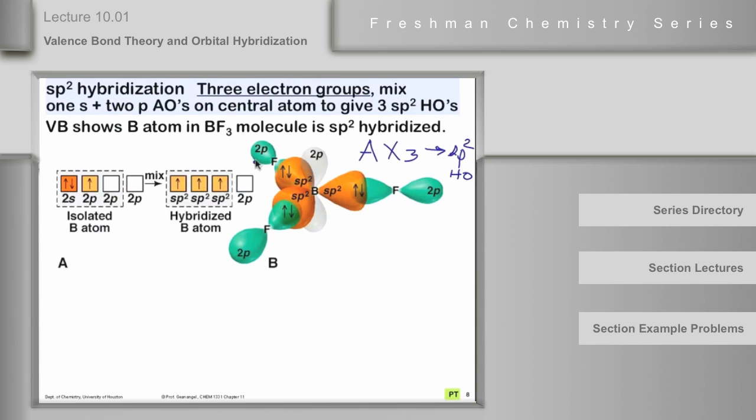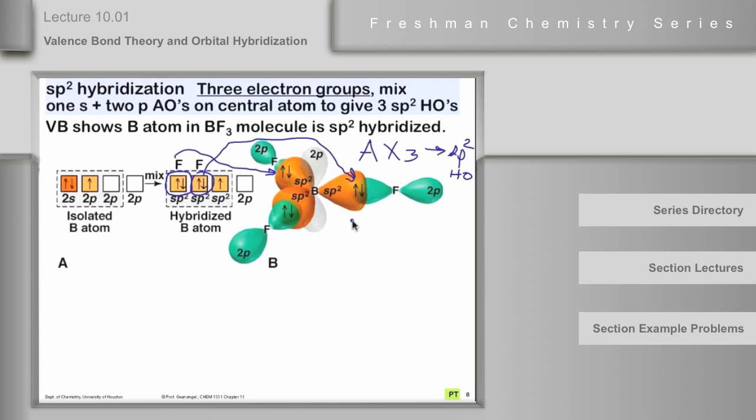So now what we're going to do is bring in the fluorines. Each fluorine has one orbital with an unpaired electron. It's a 2p. We'll bring them in so that they overlap with the sp2 hybrids on boron that also have one electron each. We bring in one fluorine. Here's its electron. We make a pair. This might be that pair of electrons right there. Then we look for another one, and this fluorine to boron bond might refer to that.